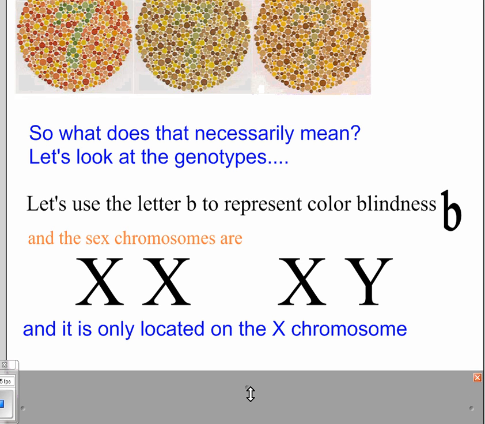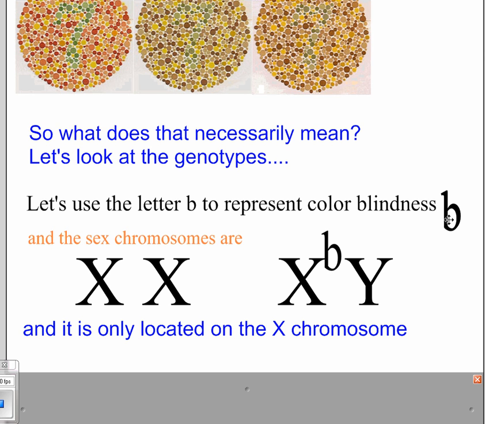Everybody has that written down? Now, sex-linked traits, recessive sex-linked traits, are only on the X chromosome. So, let's see what happens. XY, a male. A male only has to have the sex-linked trait on one chromosome, and he has the disease. Let me say that again, that's very important. The male only has to have the sex-linked trait on one chromosome because there's no other chromosome there to be able to go against it.